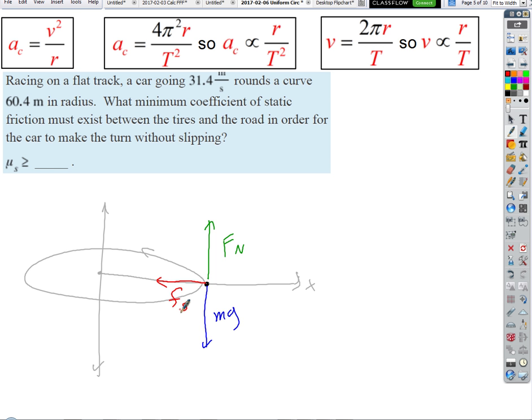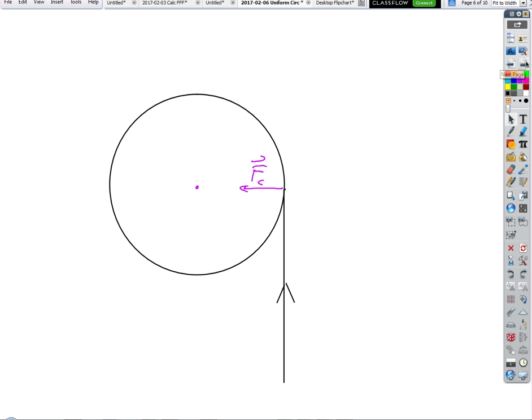Okay, true, but now let's think about this. Let's go back to our picture here. Some good physics going on here. So if he's driving along, he's going to need a certain frictional value in order to be able to make this turn, right? Well, let's say there's not enough friction. If there's not enough friction, what's he going to do? Well, maybe not straight, but he's going to start sliding, right? Even if he's able to somehow turn the car while he's sliding, which he wouldn't be able to do, but assume he could, there's still a problem here.